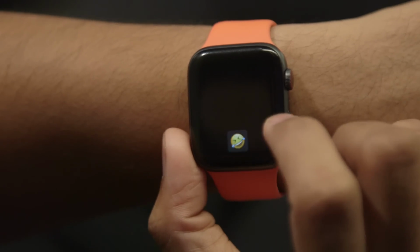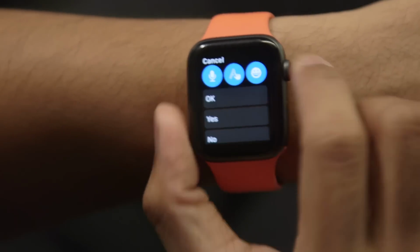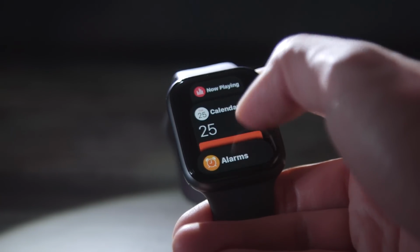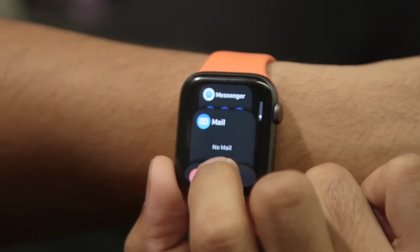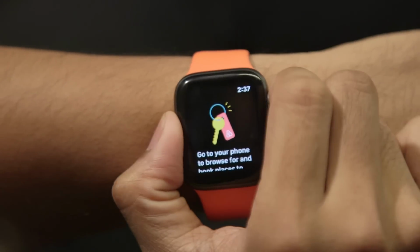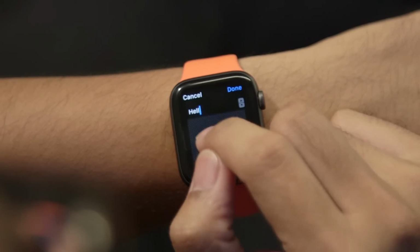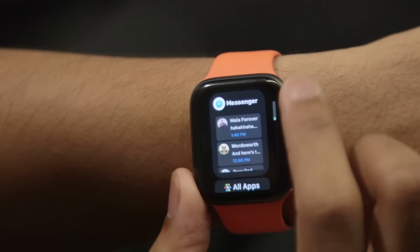Watch apps launch and resume almost instantaneously, and overall, the watch feels as fast as it needed to be this whole time. Hell, if you wanted to, you could even pretty easily multitask on this thing. I am definitely not suggesting that you spend your whole day responding to messages and triaging emails from your wrist, but you can, and mostly without missing a beat.